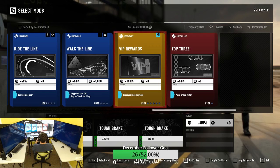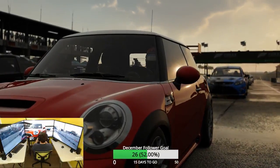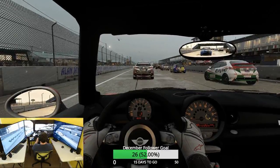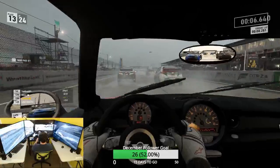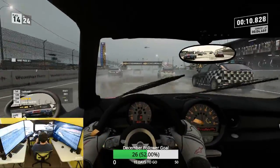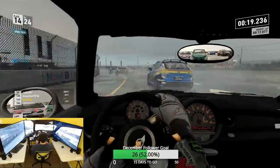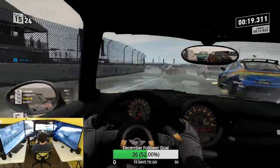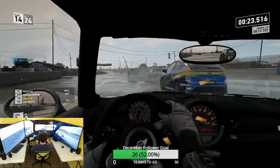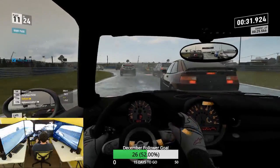Might as well use that. I always have ABS on. My steering wheel, my brake pedal is just too hard to press down to not use ABS. That was a horrible start. Okay. I don't think this transmission is... I think I need to shift a little slower.